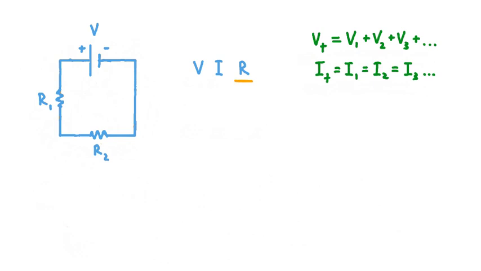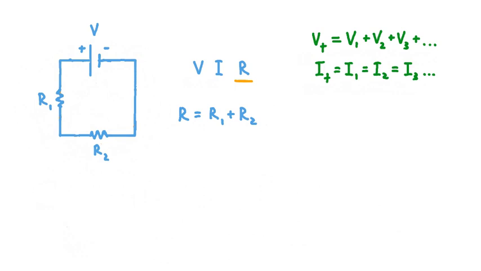How do resistors behave in a series circuit? In particular, given a series circuit, like this one here, that has more than one resistor in it, what, we may wonder, is the total equivalent resistance of that circuit? For this circuit, the total equivalent resistance it has is equal to the sum of its individual resistors, R1 and R2. This may seem common sense, but there is another type of circuit known as a parallel circuit where this sort of rule does not hold. But in this case, it does.